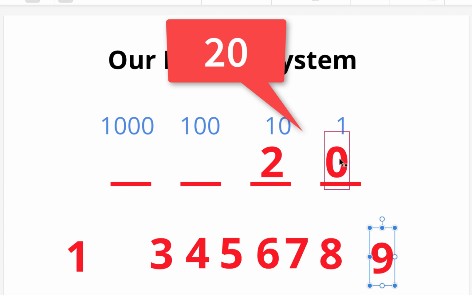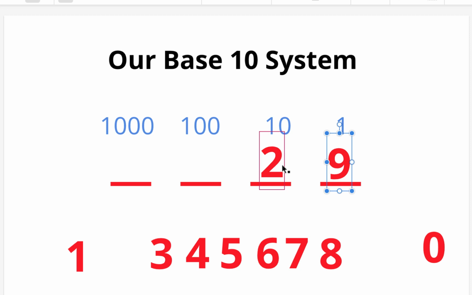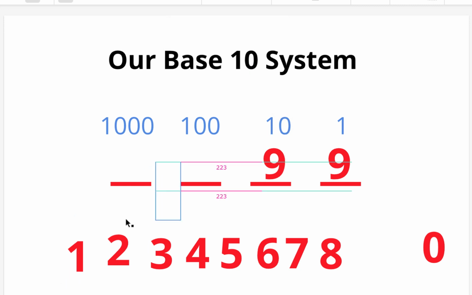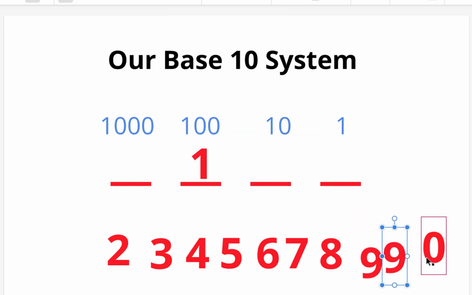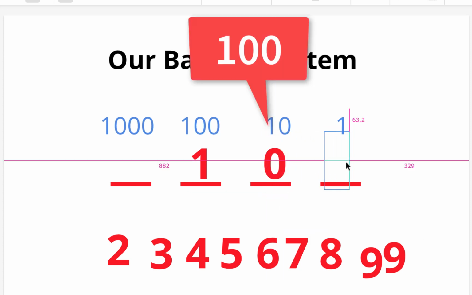And then finally, if you get to 99, let's say we have 9 tens, we're up to 90, then we have 9 ones. I'll just copy this. So we have 9 tens and 9 ones, the number 99. When it goes over 99, then we bring a 1 into the hundreds place, and these become zeros. Go back and we put zeros up here, and we have the number 100. You understand how that works. That's the way our number system works.